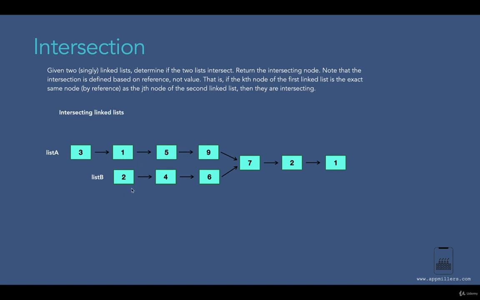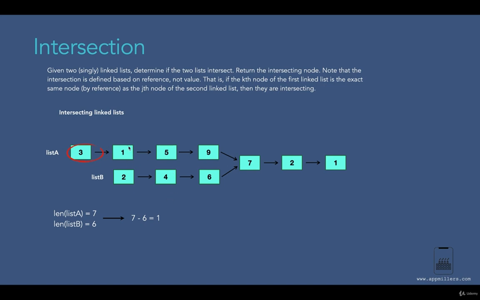If you look at these two linked lists, we can easily see that the length of linked list A is 7 and the length of linked list B is 6, and the difference between them is 1. This means that we can ignore the first node of the longer linked list. Starting from the second node of the longer list and the first node of the shorter list, we will loop. Then when the loop intersects, we will return the intersecting node.